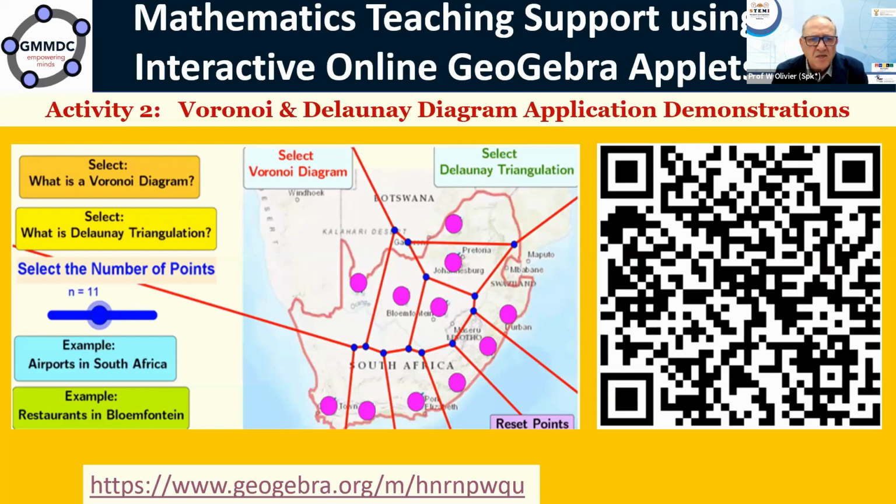And I'm going to use it in two practical applications, demonstrations that are part and parcel of this particular applet. And for every one of these demonstrations, you can select the Voronoi or the Delaunay triangulation diagram. So let's just agree together, if we can do this synchronously, to have 4 points. Just take 4 points, make n equal to 4 on your phone or on your device. It could even be the laptop.